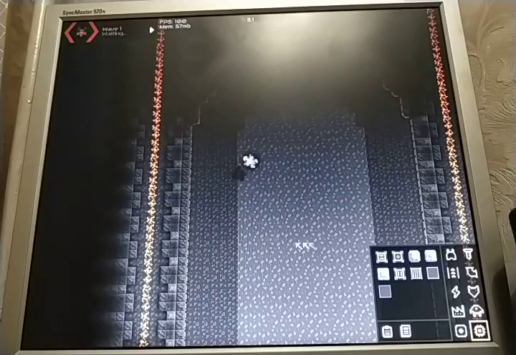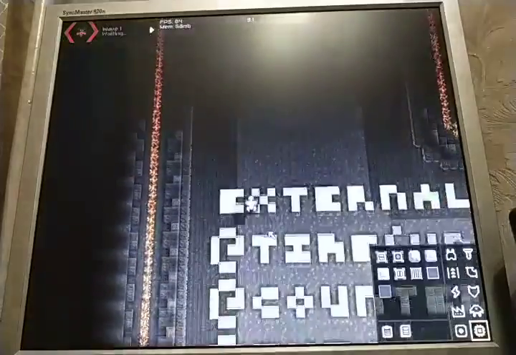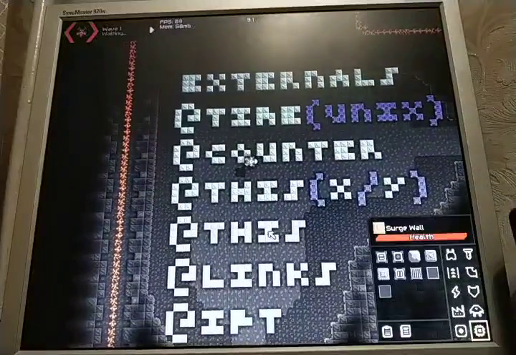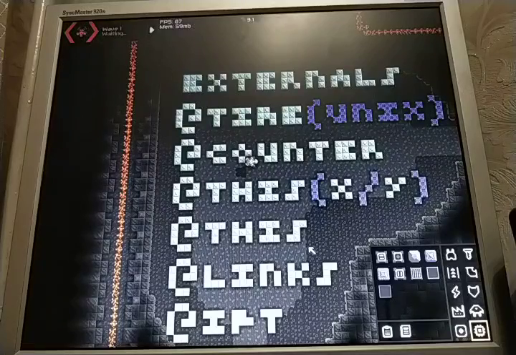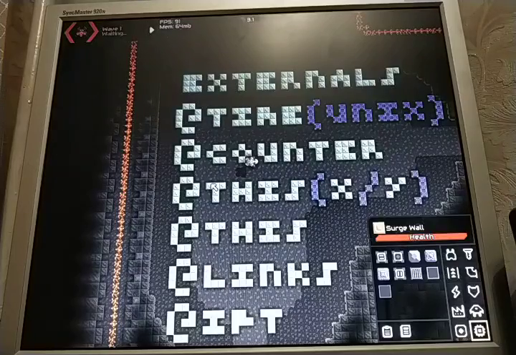But to start off with variables, I need to talk about externals. Now, what's an external variable? Well, an external variable is a variable that always exists. And here we have every single external variable that exists. We have @time, which outputs Unix time in milliseconds. This can be used to, for example, cause some timing to happen, and timing is really important, especially if you're updating something asynchronously.